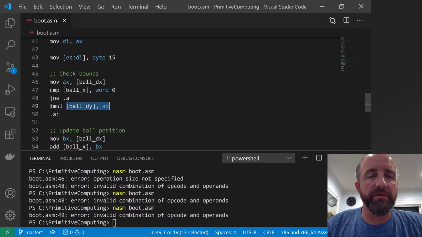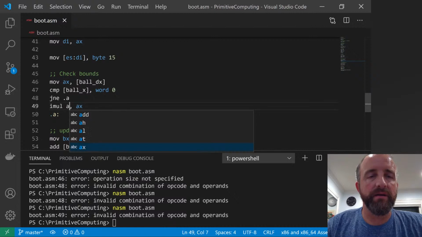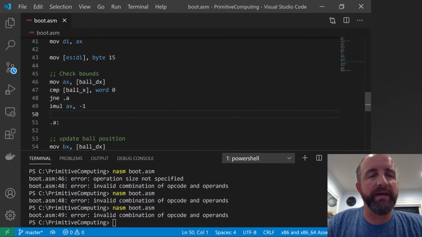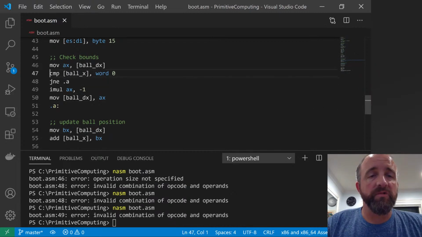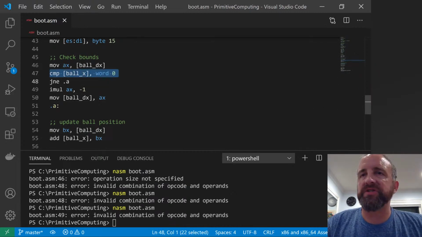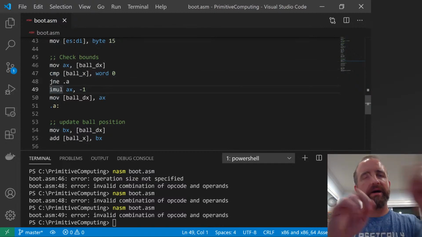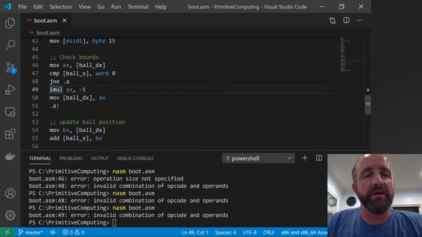Then we can multiply our AX by -1. And then we write it back into memory. Like that. Okay. Cool. So we compare if the x position is 0, that means we're in the first column. That means we want to reverse our x direction.